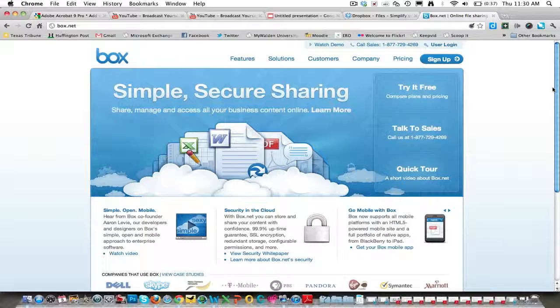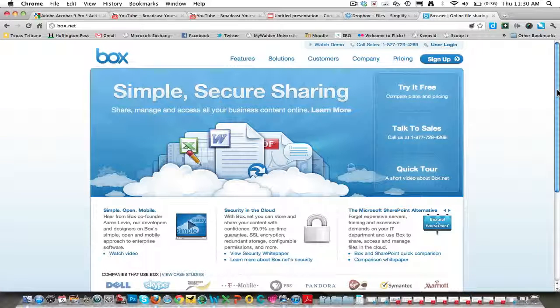But here's one reason I would still pitch this. Right now, if you're a mobile device user, such as Android, iPhone, iPad, and you install the Box.net app and log into your account on the Box.net app, they're still running a deal where you can get 50 free gigabytes of storage. So even though there are limits on the individual file sizes you can upload, it's still worth it for 50 free gigabytes of online storage. Anyway, those are some resources to check out, and I hope some of them are beneficial to you. If you have any questions about them, contact your ITS.